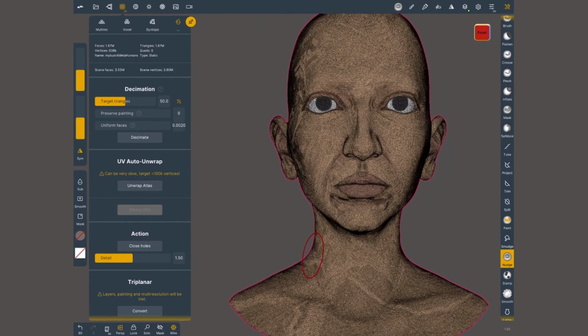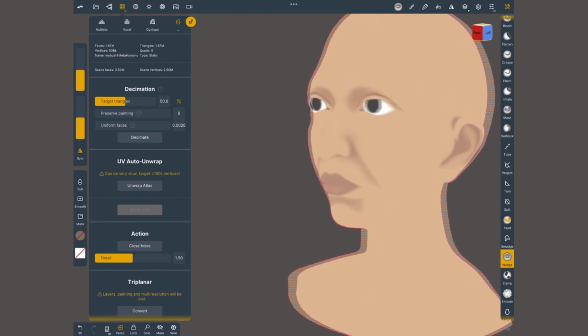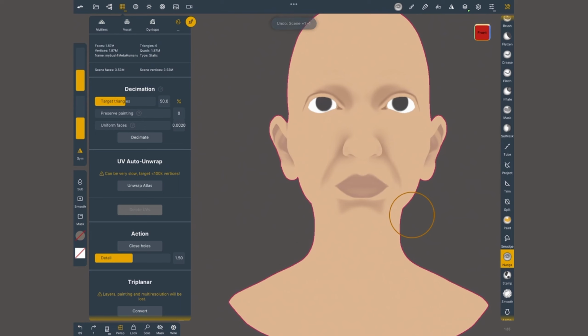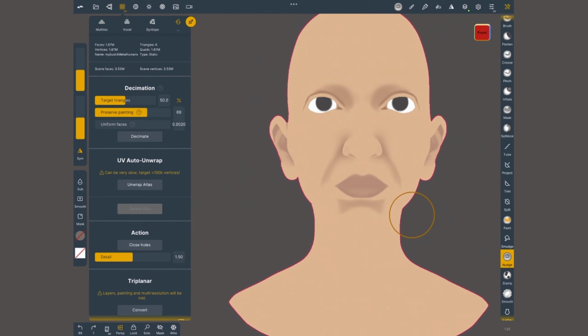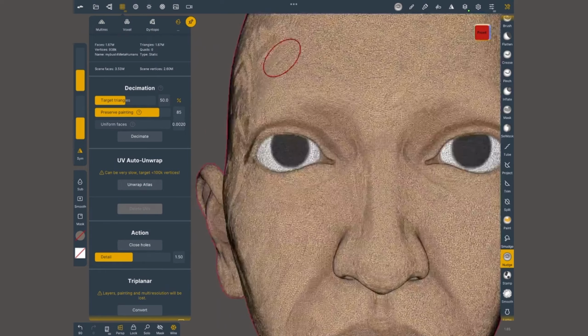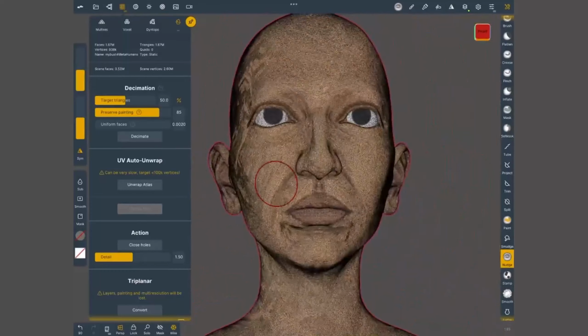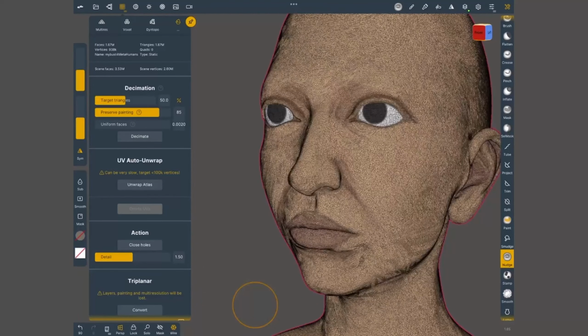Right now what I'm doing is decimating to reduce the poly count. I tried to get it roughly around 90k. That's good enough to preserve the detail. And something important here on the decimation menu, I am making sure that I put preserve painting quite up, otherwise it's going to blur my painting, it's not going to make it look nice. So you can sort of see how it's trying to preserve some of the high resolution, especially on the edges of the painting.